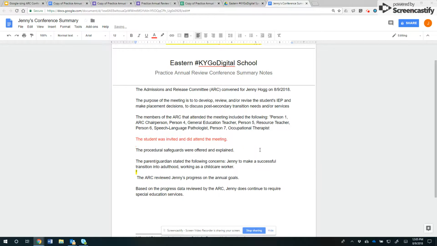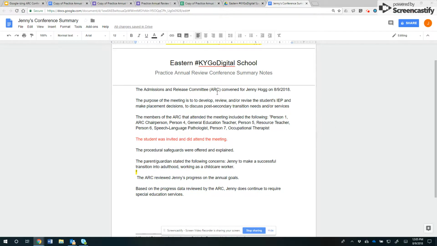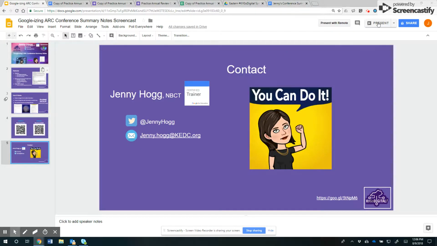Okay, so now that I've deleted those, I can read through it one more time, know that it's appropriate. I can highlight it and copy it and paste it over into Infinite Campus, and it is individualized and ready for Infinite Campus for us to have our meeting as a draft. And you can obviously still make amendments to it and changes as the meeting's going on. So that is it in a nutshell.